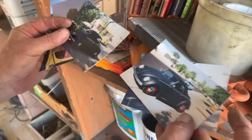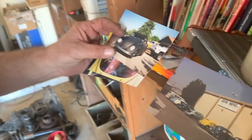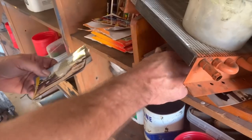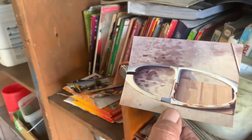God, I miss that thing. I swear, every single day of my life, I regret selling that car. I really do. I mean, it had to be done, and it was. Yeah. It got us through a tough spot, and that's a picture of the rear split.